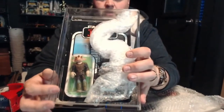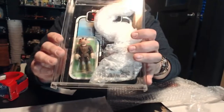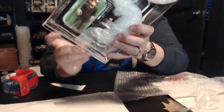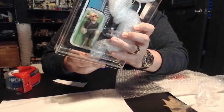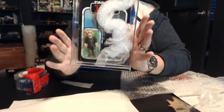So you make the snake, but you want to make sure the bubble is not being touched by this bracket right here, and it's not. And then this bubble holds it, so it's safe. You want to slap it back together. You can aim properly, slap back together, and then it's ready to ship.